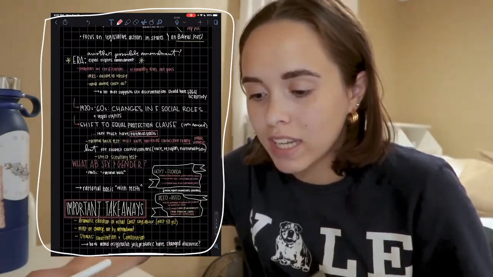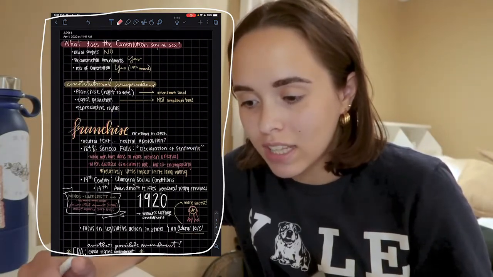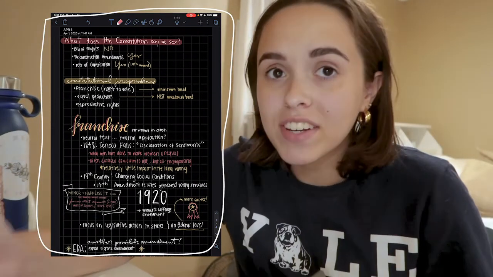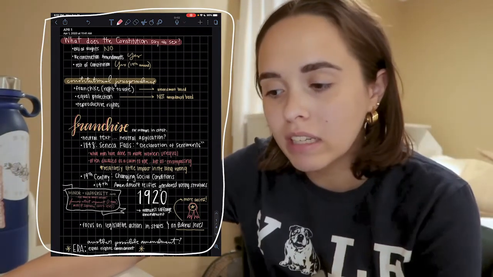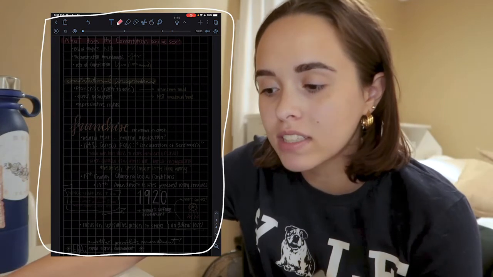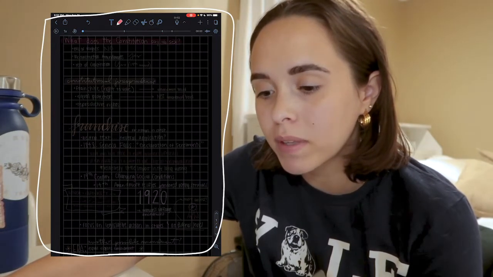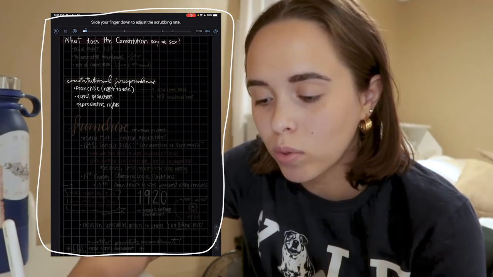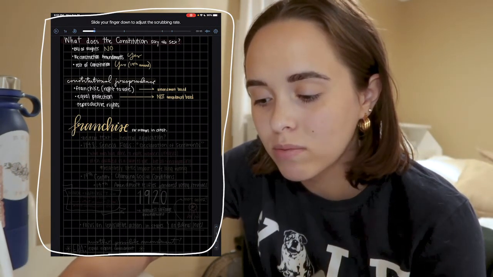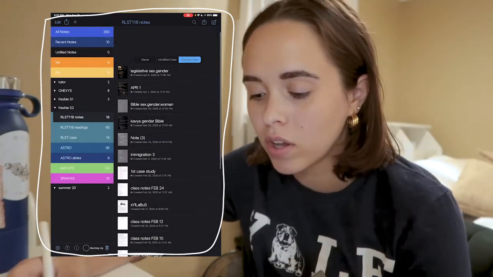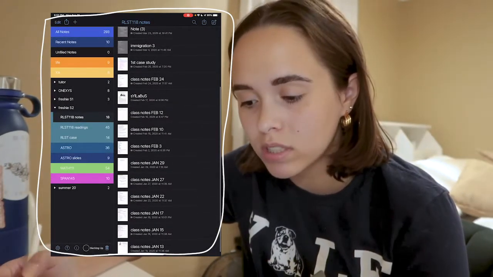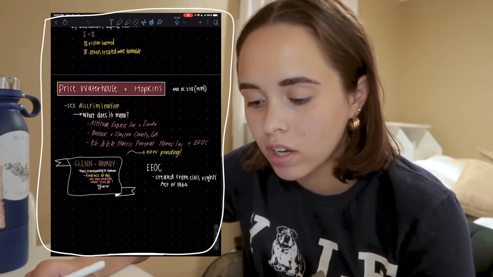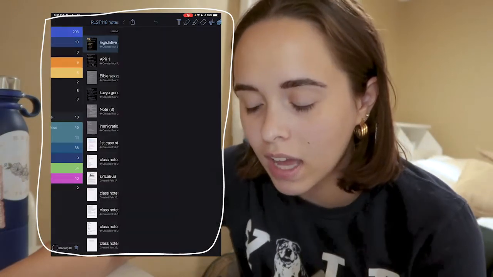And yeah, so this was all taken during a lecture. I didn't rewrite this or anything like that. And another really cool reason why I love Notability instead of GoodNotes is because you see this little microphone up here. You can record. So as I scroll through, it shows what I was writing. And then so these were my notes. That was my lecture notes, what they looked like. Here is another one that I had.